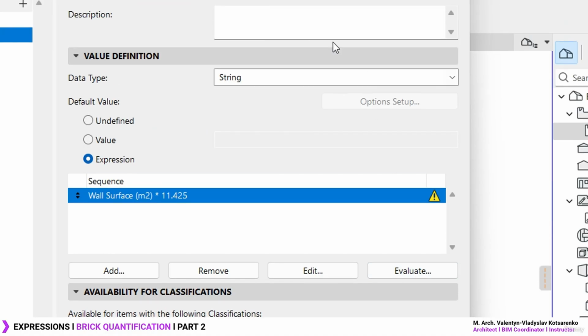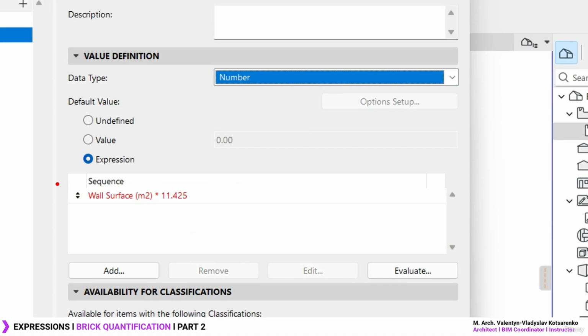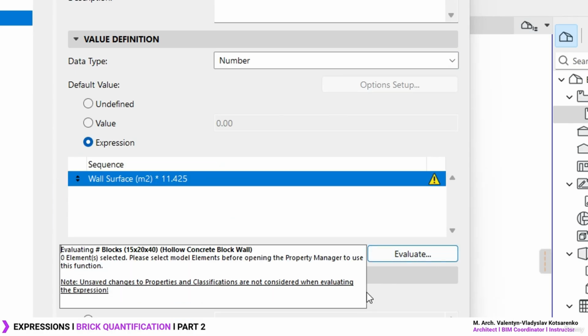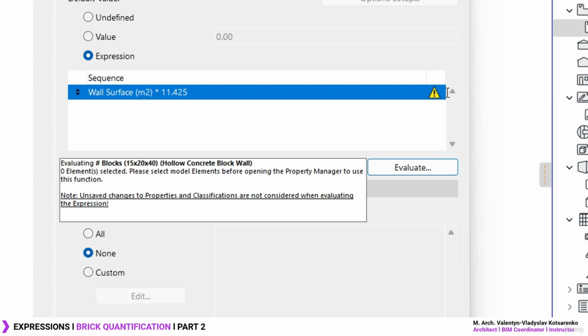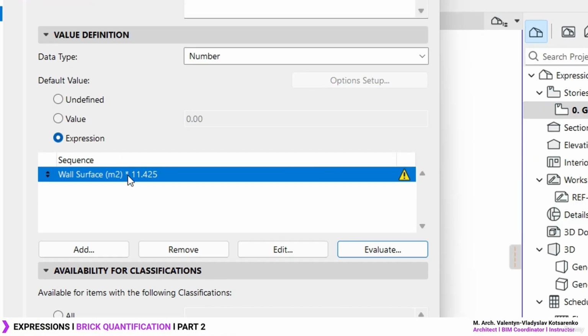So if we set this to a number, it's going to give us an error. Hey, this doesn't really work. You need to evaluate this, and you get an error over here, which tells us the expression conflicts with the property data type. So it's going to mess up the property.